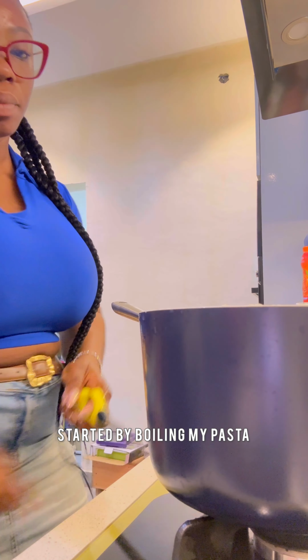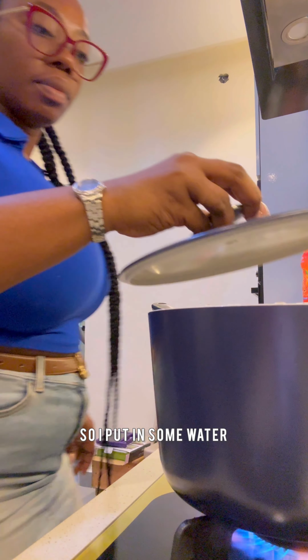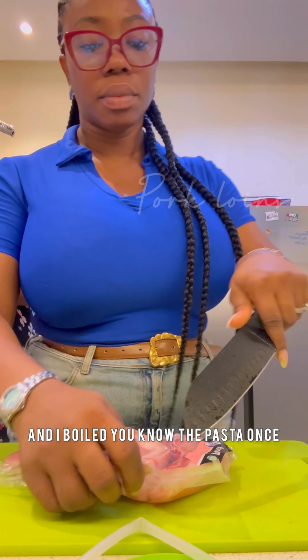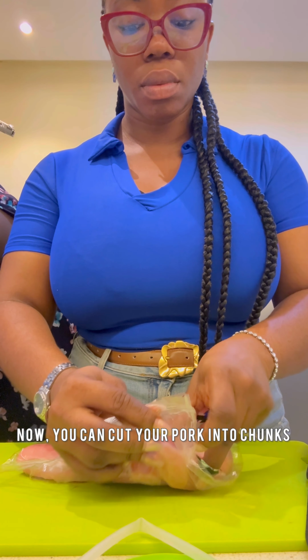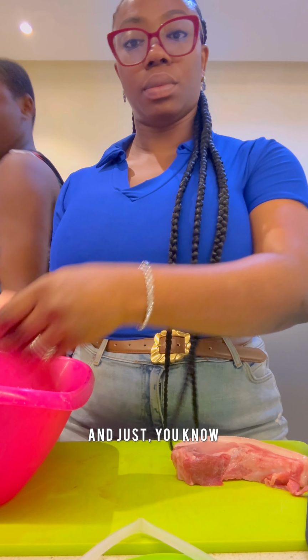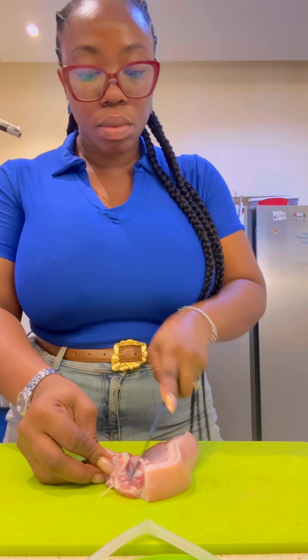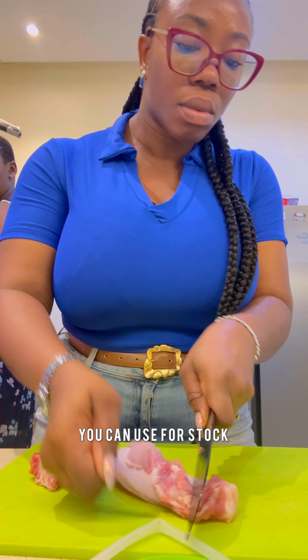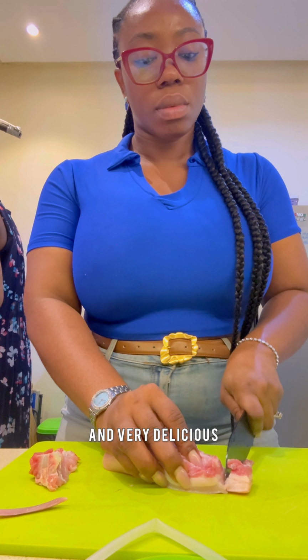Anyway, for this dish, I started by boiling my pasta, and the idea is to boil my pasta al dente. So I put in some water and boiled the pasta. Once that was done, I cut my pork. You can cut your pork into chunks, little cubes like I did, or just leave it whole and sear it whole. It's totally up to you. The bone I cut up, you can use for stock. Pork stock is actually really flavorful and very delicious.